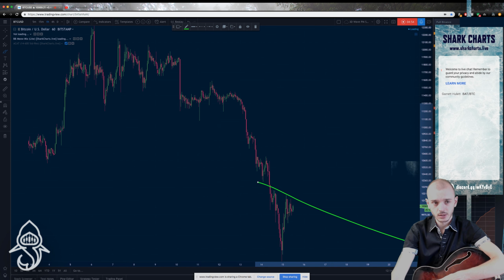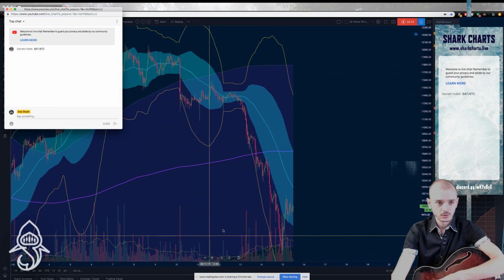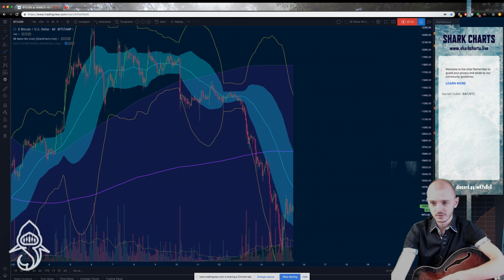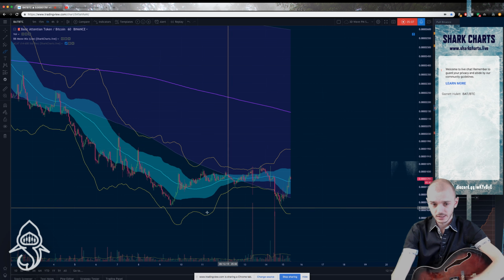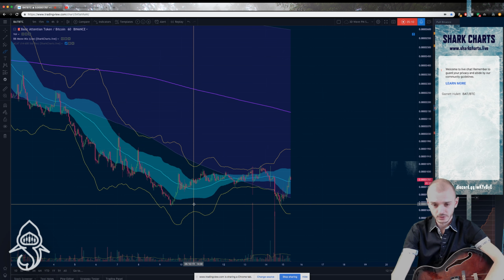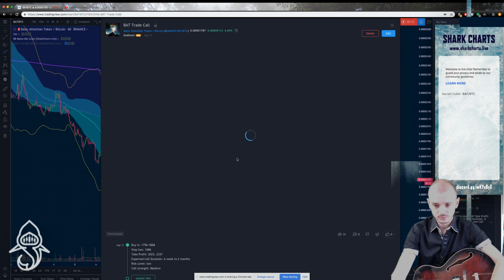Let's talk about the trend on the 1 hour chart, shall we? BAT BTC as well. I need to look at BAT eventually because I made a trade call on BAT. And there was a liquidity hunt. Perfect. Hold on. Let's actually look at the trade call, because I'm annoyed. Because this was a great position.